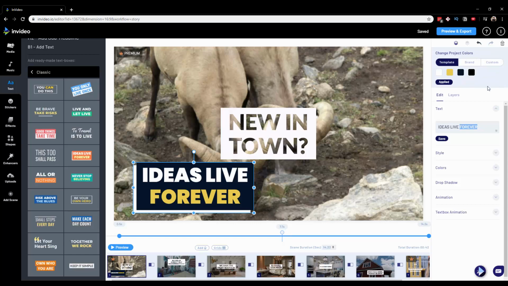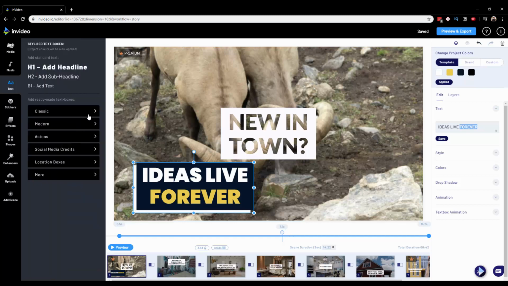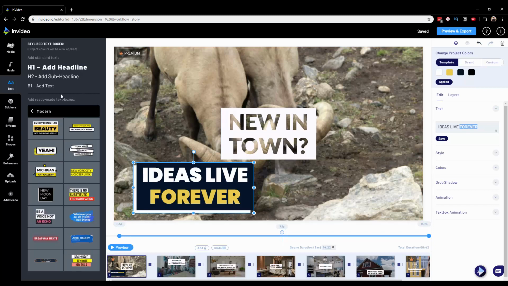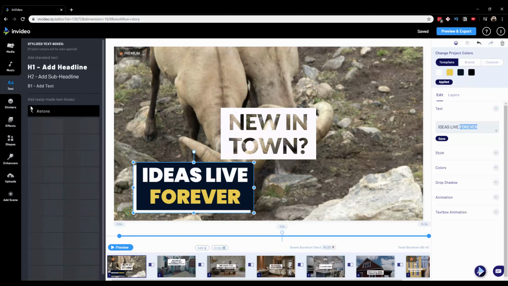Now, they do not yet have the feature of changing all of the text and everything inside of your project just yet, but that, once again, is in the works. So they have these pretty much, not stickers, but different types of text. I'm just going to go through all of them real quick just so you can take a look at them.